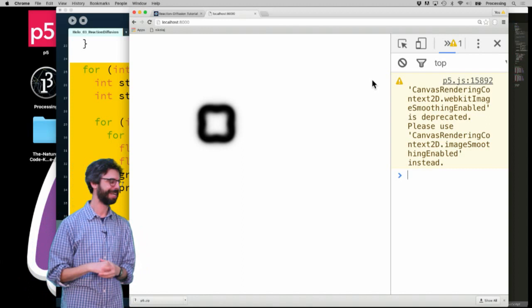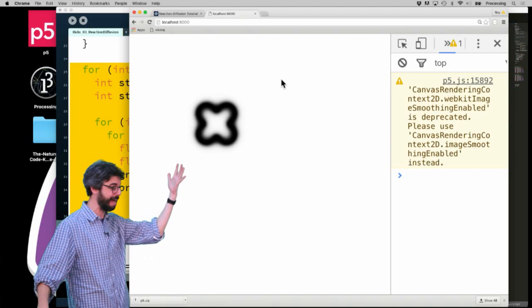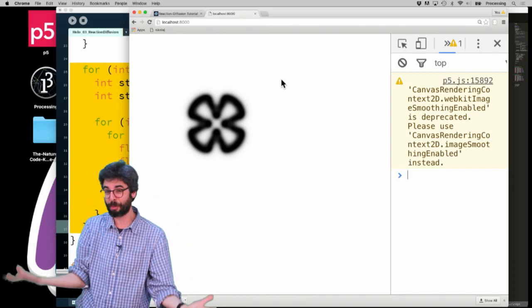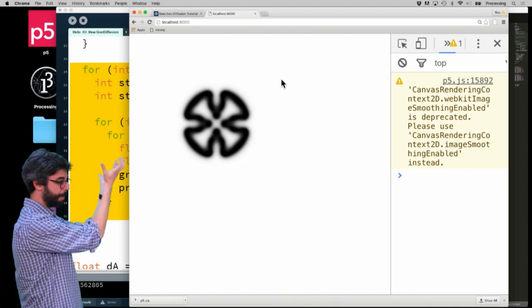You can see now I have the reaction diffusion simulation. You can see this is one little area of pixels. And you know what happens if you give it a circular area of pixels, or start it with random values? What kind of patterns might you get? You can see the reaction diffusion algorithm is blossoming into this nice little flower. We can let it run for a little bit.